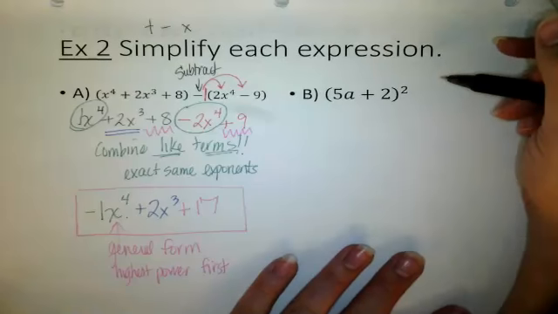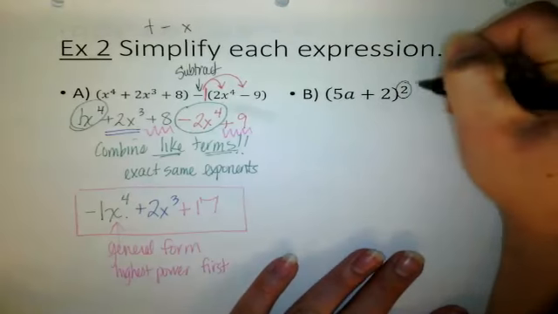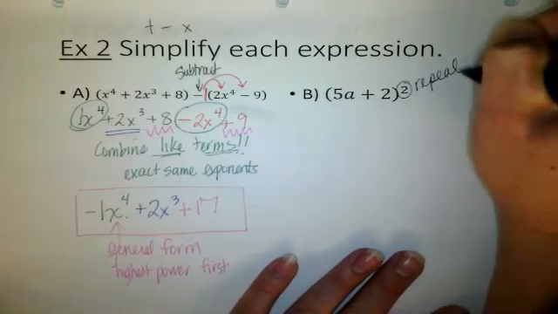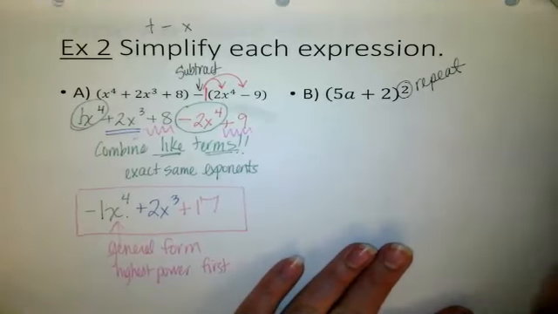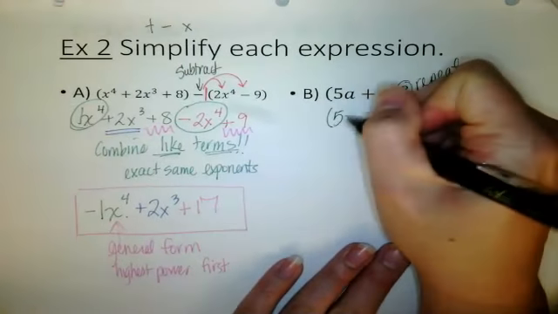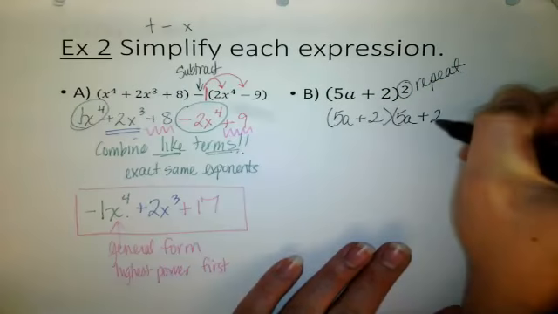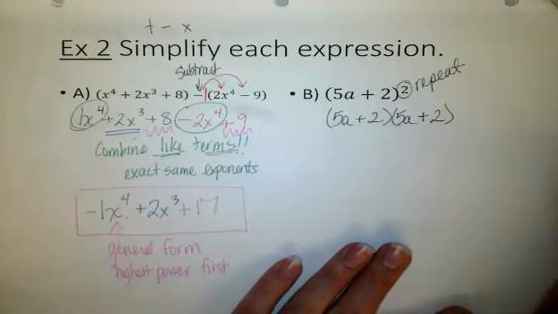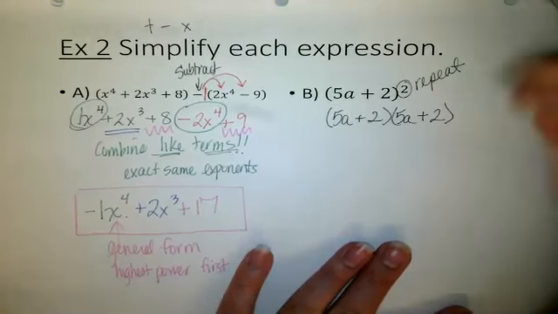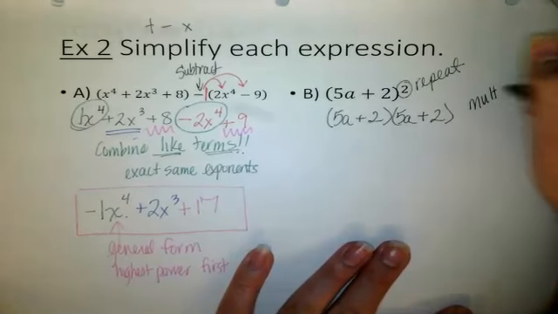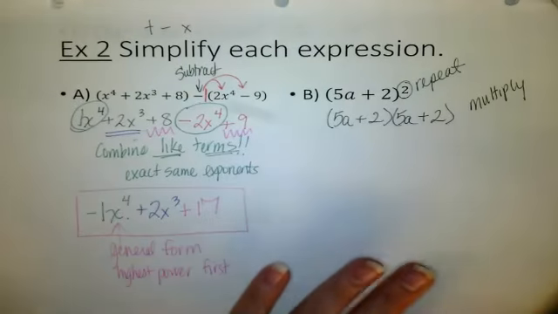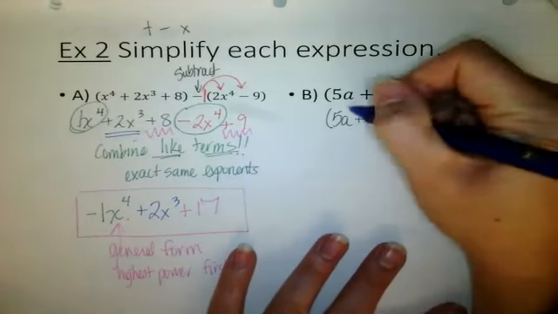Right, yeah, this is a power of 2, means repeat everything in parentheses 2 times. So that's what I always advise: write it out 2 times. And now what operation is this? Distributive or multiplication? Yeah, distribute or multiply. So we are multiplying these, which we can do by distributing.